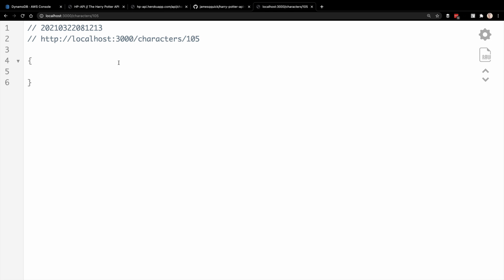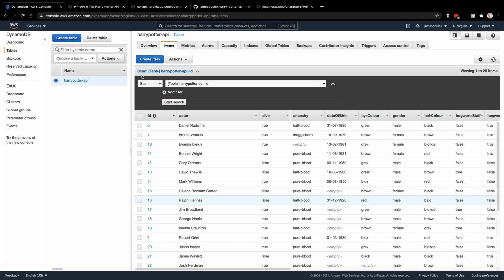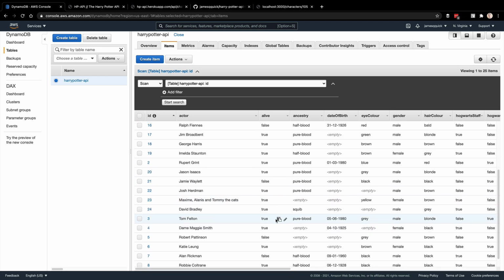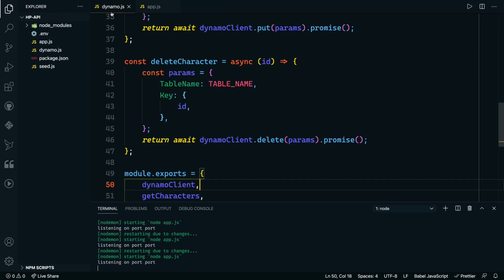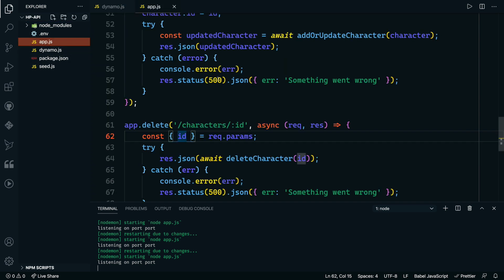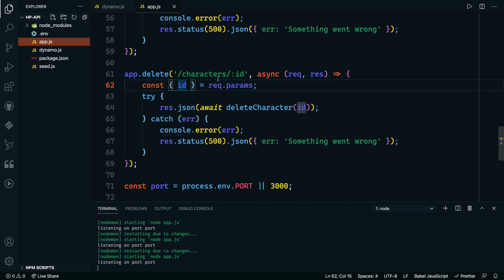So in a few minutes, we were able to set up a database, a DynamoDB database in AWS. We were able to seed this with data from the existing Harry Potter API. Then we were able to create all the CRUD operations with Dynamo and then tie that into our app.js into RESTful routes or CRUD routes, get, post, put, delete inside of Node and Express. All right, so we just built a full Harry Potter API using Node, Express, and DynamoDB in about 30 minutes. We covered some cool topics in JavaScript. We learned how to seed our database. We talked about Promise.all, endpoints, RESTful routing, CRUD operations, all that fun stuff.